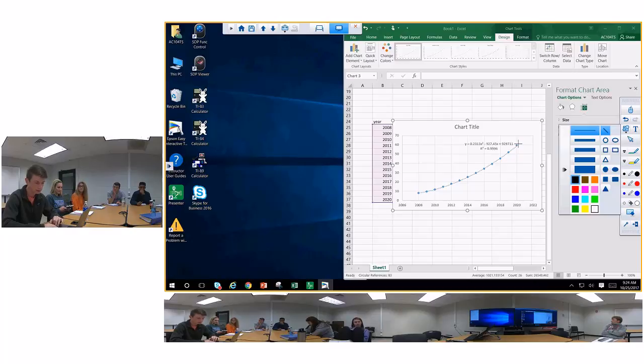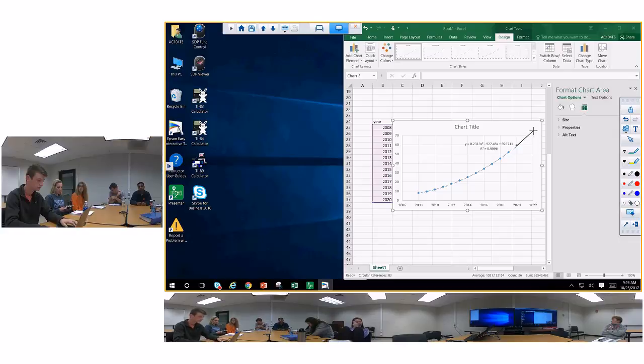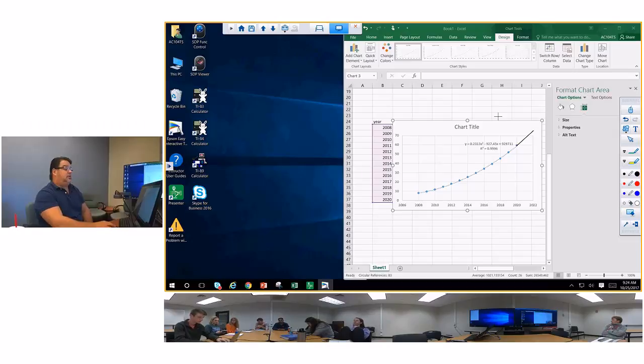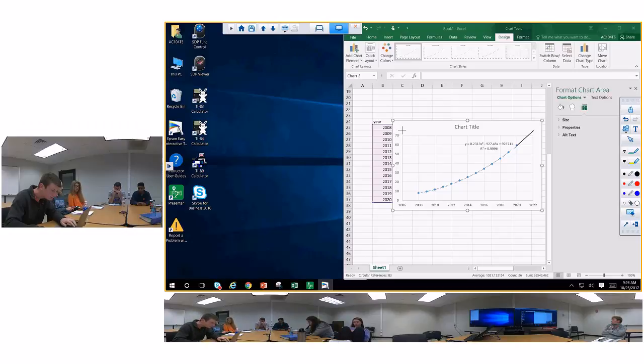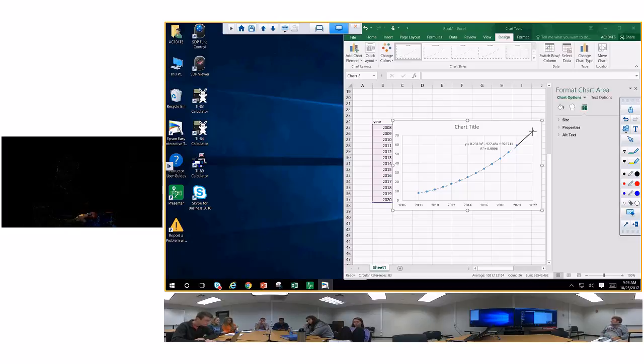If you continue this line, like right in there, I would say probably 70, let's see, that's half of that 65, so maybe 75, whatever, 75,000 or 75 million. It looks around 75. So plug in, I'm sorry, don't plug in 2022, plug in 22. And somebody tell me what you got.